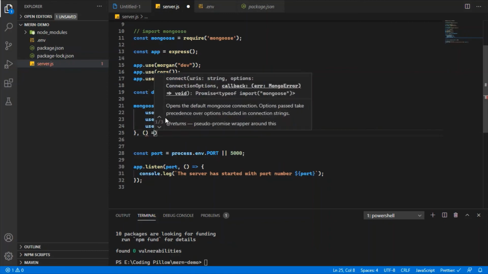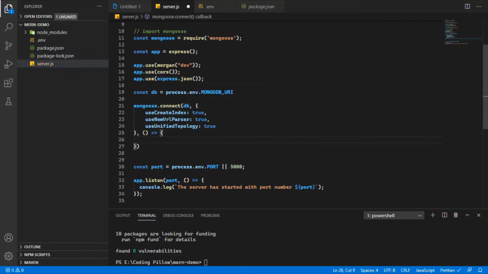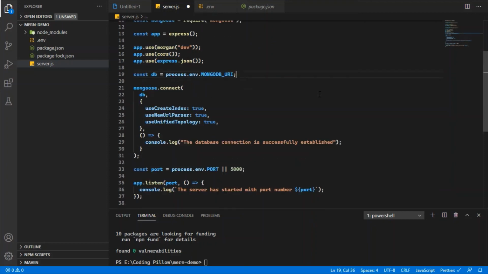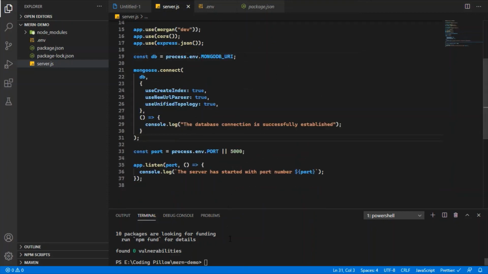I'm also going to give a callback function. So let me start my server.